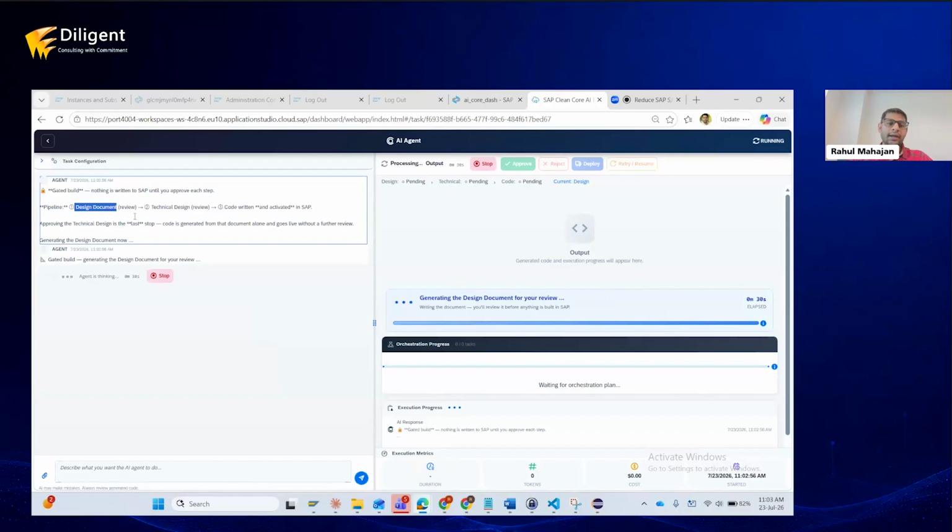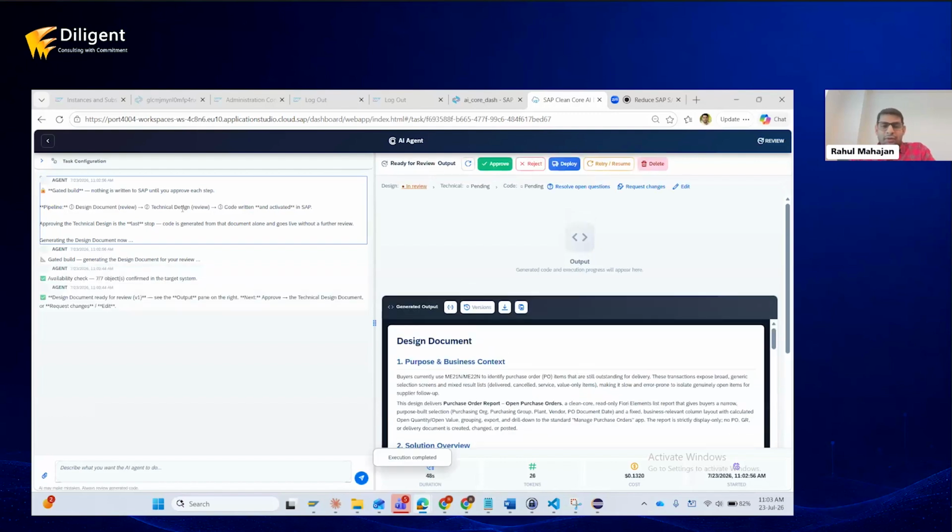Once you approve it, it will go and create a technical design document for you. Again, your developer, the technical person, can review it thoroughly. And once you are okay with that document, you can upload it. Once you upload it, you start the coding in the system. So it doesn't simply go and do the development on the fly. It creates all the backtrack documentation so that you are in the loop and you validate what is going to happen in the system, right?